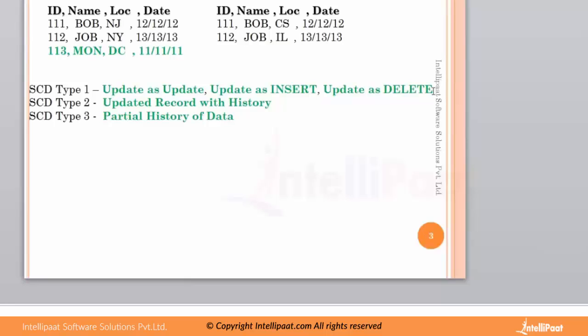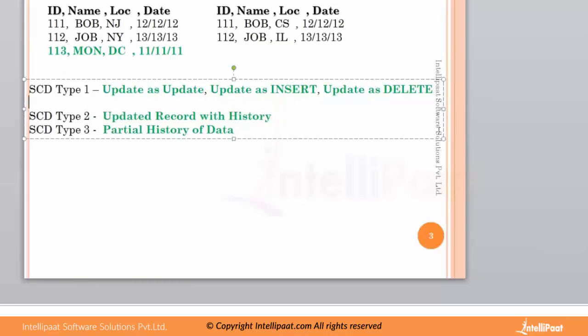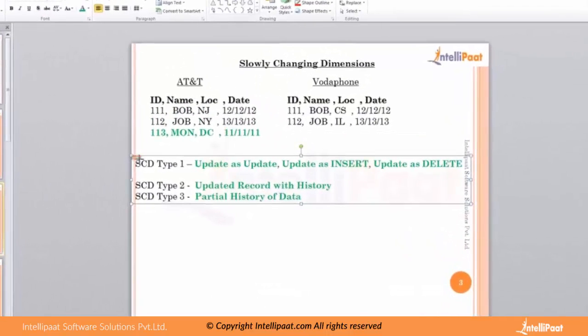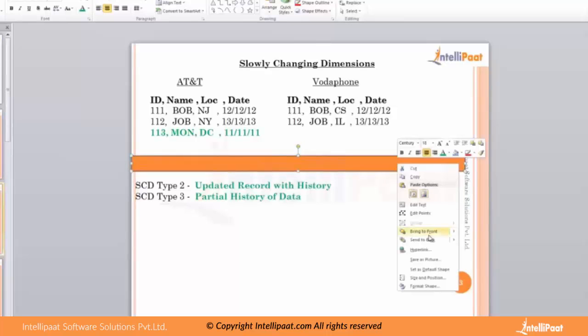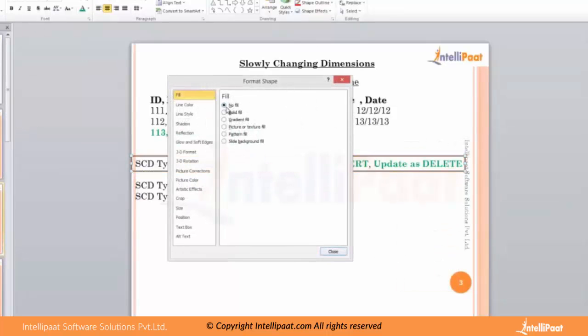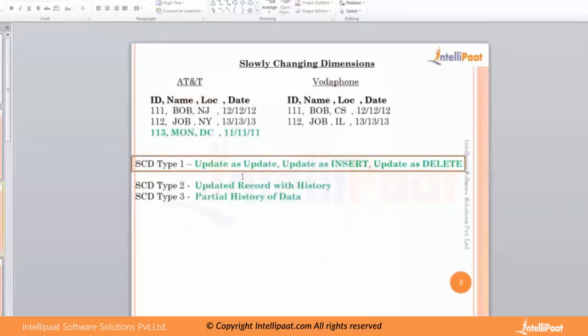For the first case, type 1, we are going to use an inbuilt transformation which gives us update as update, update as insert, update as delete, and update as reject also.